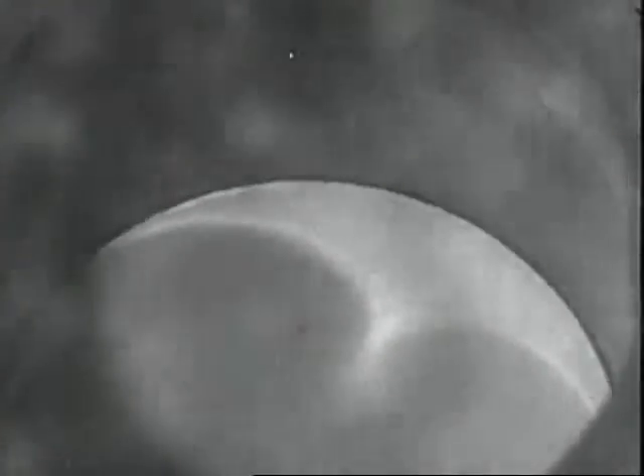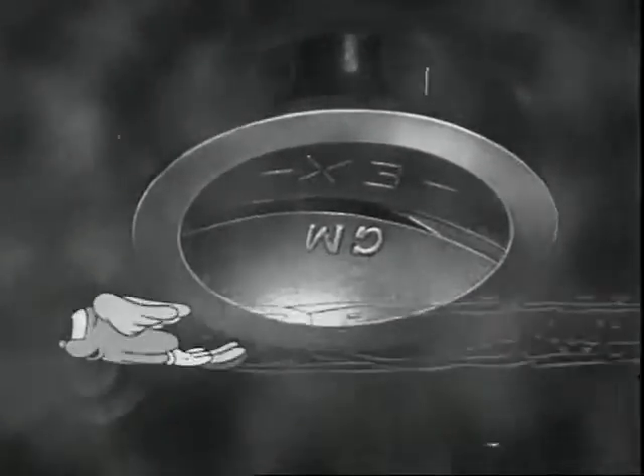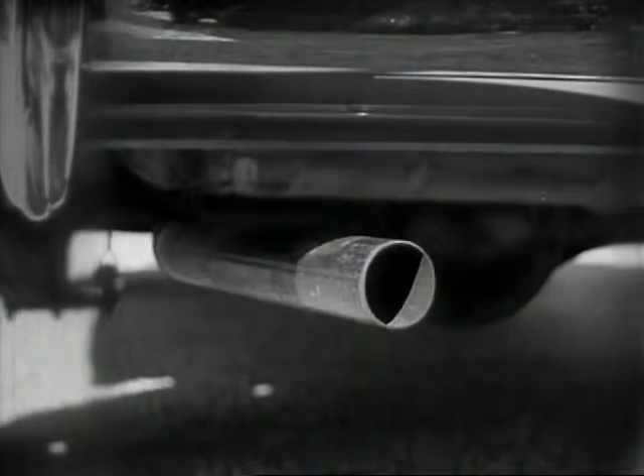The exhaust valve opens up and here comes the piston again. It's lucky they made the exhaust valve large too, so we can get out in a hurry. There goes the ghost of our drop of gasoline. Thanks to the engineers, he's given a perfect account of himself — a more fortunate life than lots of other drops. Of course every drop must go from the tank to the exhaust, but they don't all have the economy adventures met by every drop of gas which goes down this gasoline trail.